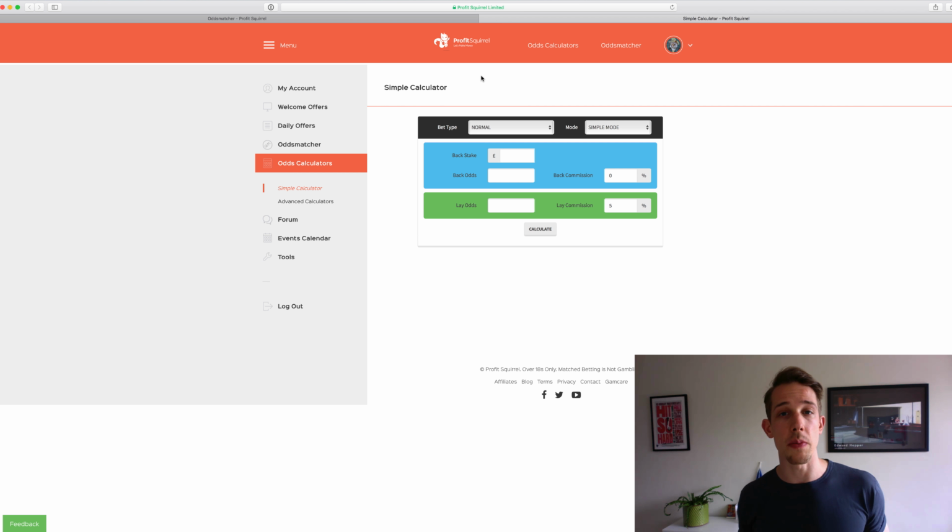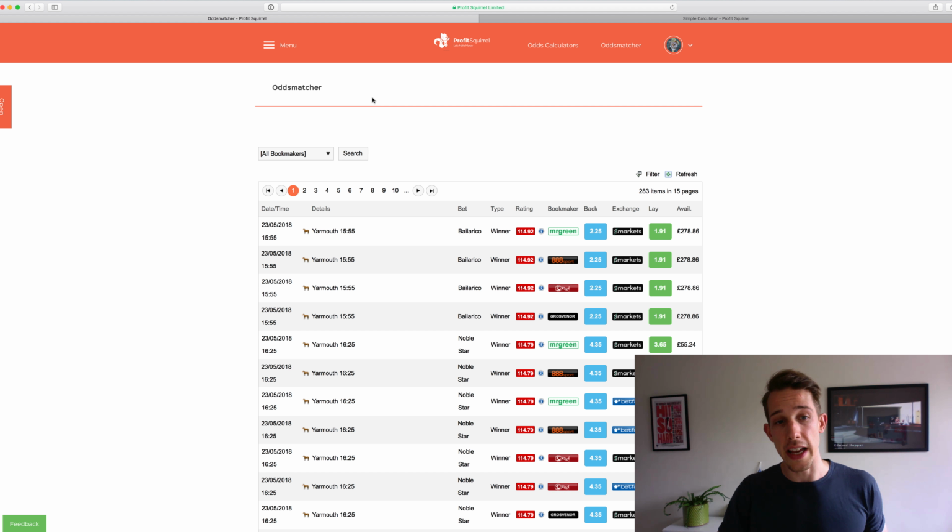But the thing you want to do with mug bets, because there is no free bet that is guaranteed from them, as I said, you'll probably get sent more bets, but there's no complete this and we guarantee that we'll give you this £10 free bet. The real aim of the game is to minimize the qualifying losses that you experience. So to do that, we look for events with high ratings, which is why I'm using the odds matcher here.